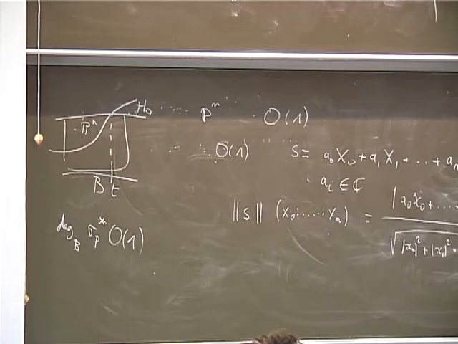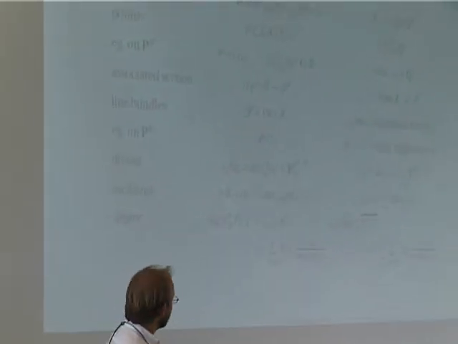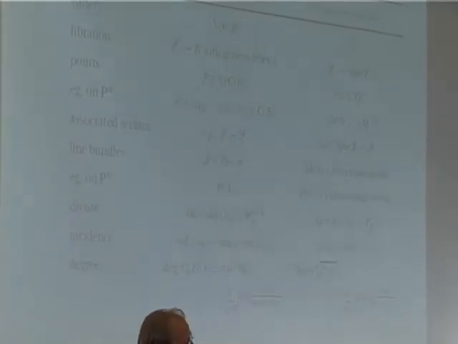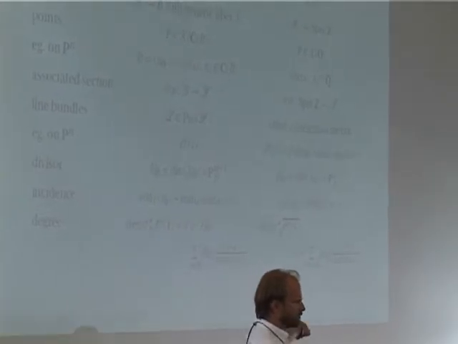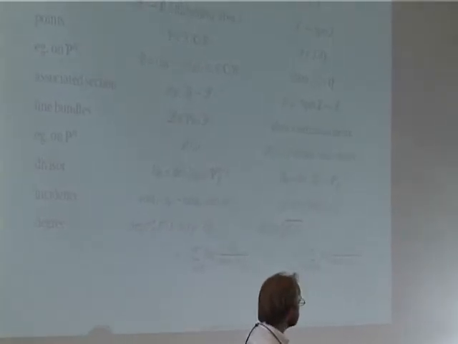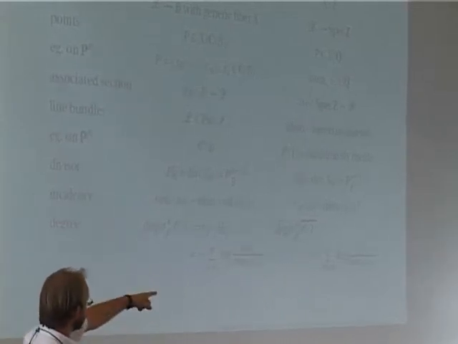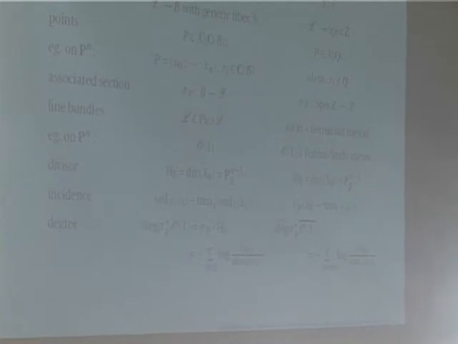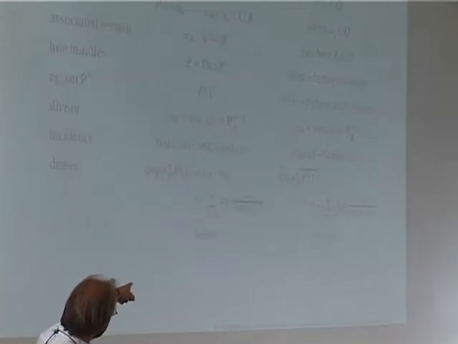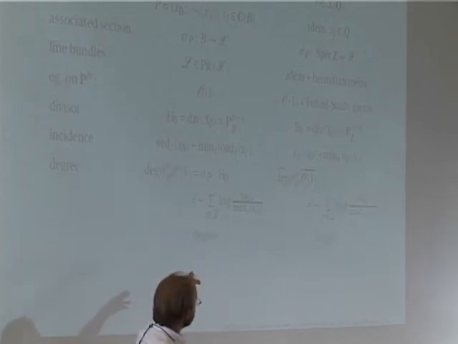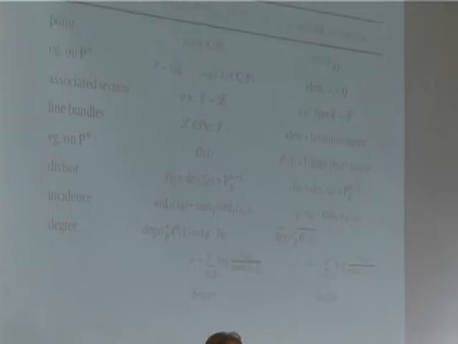Looking at this definition, you can see that it is the sum over all points on B of minus log of the absolute value of x naught divided by the max of the xi. On the arithmetic side, one has precisely the same formula: minus the sum over all prime numbers plus infinity of the log of the absolute value of x naught divided by the max. I've written max here, and sum of squares elsewhere, so ignore this for the moment; we will come back to it later. On the left-hand side, one gets the degree of the section. On the right-hand side, one gets the height. With that definition, one gets the Weil height of the rational point x naught to xn.